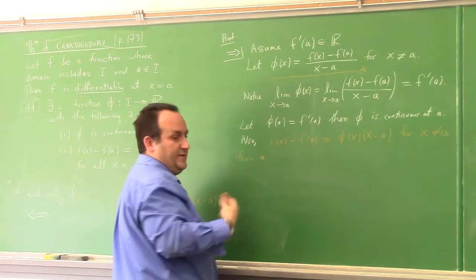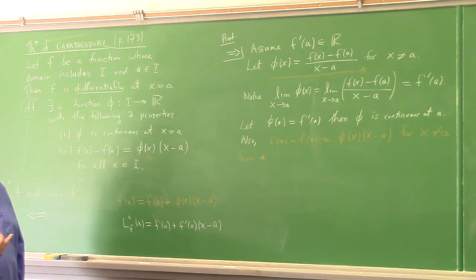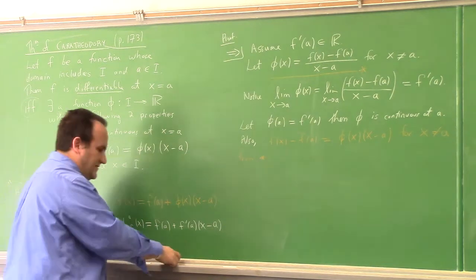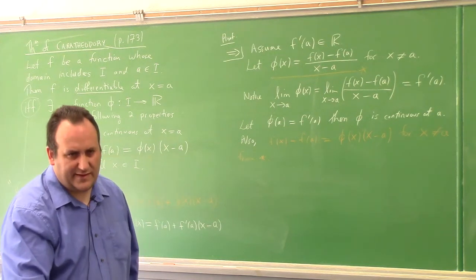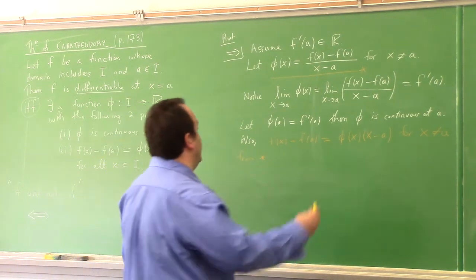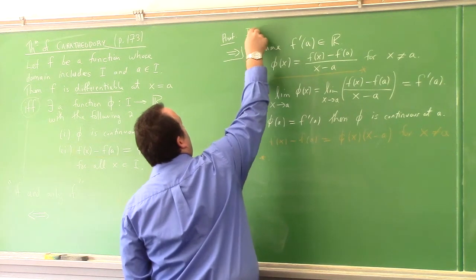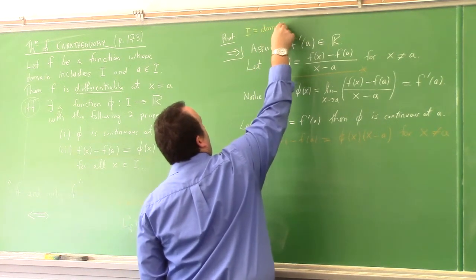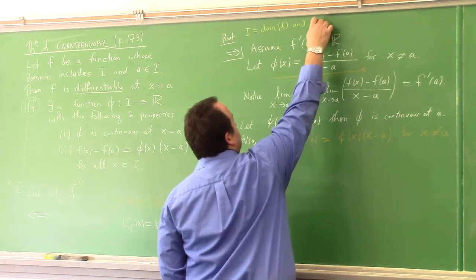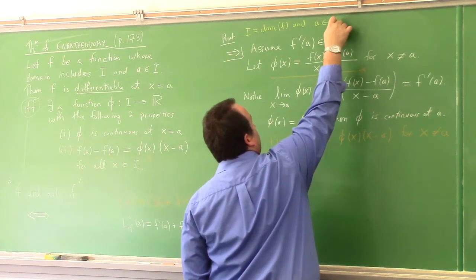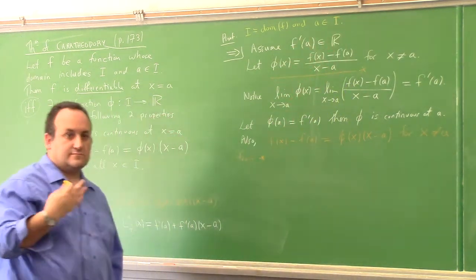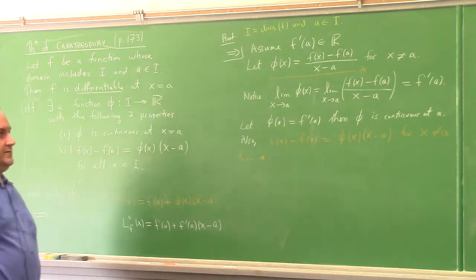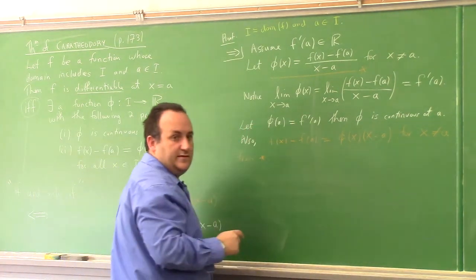Now, I need more than that for number 2, right? I also need what? In my proof, I'm assuming, by the way, at the start of all this, I probably should have mentioned, that I is a subset of the domain, and a is a point in I. That's a precondition to this whole discussion, just like in the theorem. So from star, we have this for x not equal to a.